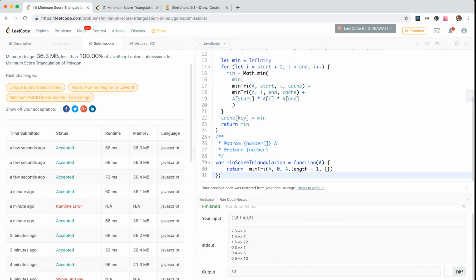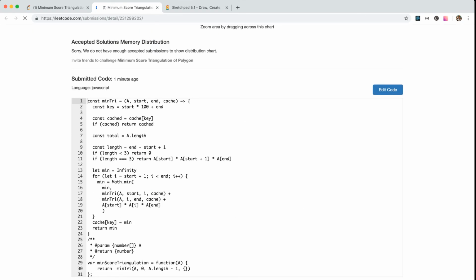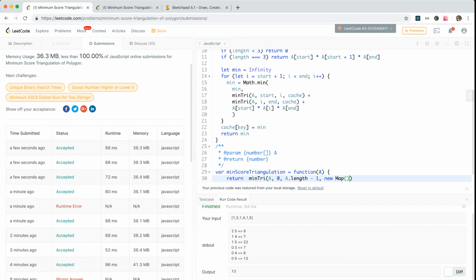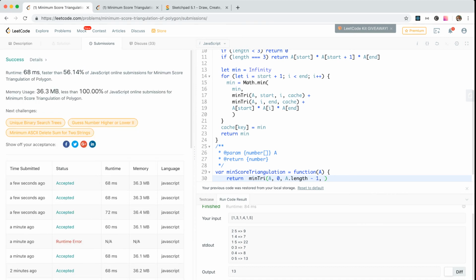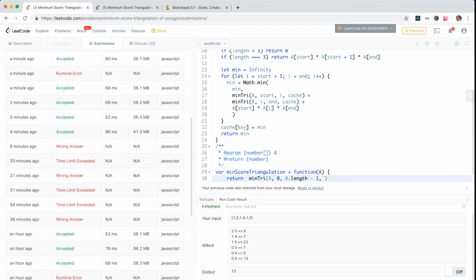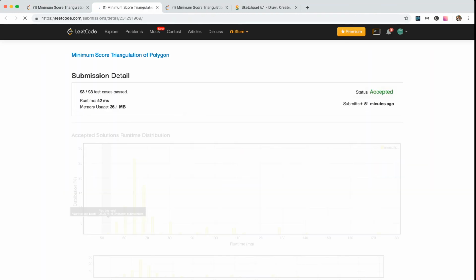So we cannot trust the time so much. I think new Map will help us, but it turns out not. Anyway.